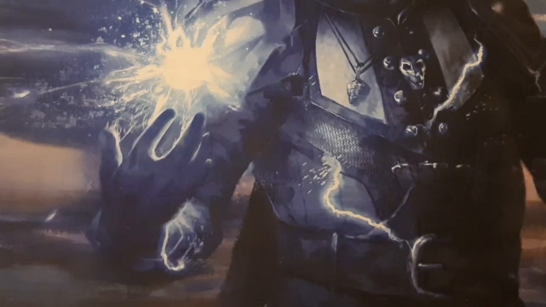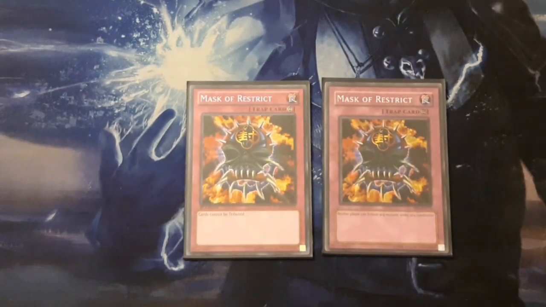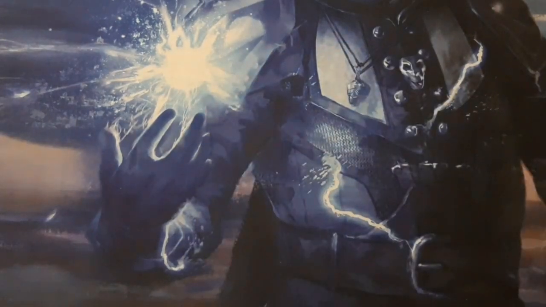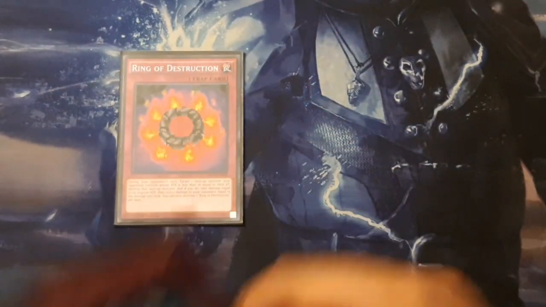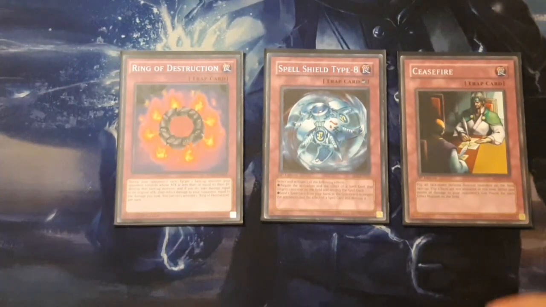In case you're going against Tribute Effect monsters, 2 copies of Mask Restrict to lock out your opponent from tributes like the Monarchs. And then we run 1 Ring of Destruction, 1 Spell Shield Type 8, and 1 Ceasefire. So Spell Shield, we usually use it against our own deck, so if we're going against another Goat Control, you want to sideboard it in, because then you can discard 1 spell card and negate the activation of a spell card. Ceasefire, if we're going against flip effects, so they flip all up, they don't get their effects, but you inflict 500 for each. And Ring of Destruction is just in case you need to lay down more damage.